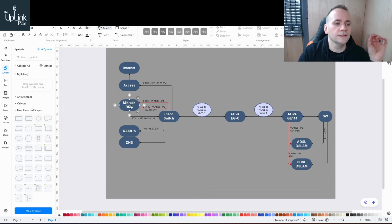What is relevant is I have taken out the CISCO and put in the MikroTik. Now annoyingly the cables from the CISCO do not reach to the MikroTik ports that I would have liked. That being said, the MikroTik's already set up for Ethernet 10 back into the ZYXEL anyway, so that is what it is. I can't change that, and obviously we configured this after the fact when it wasn't plugged in. I would have liked the port 4 VLAN 44 to be on the Ethernet 4, but it's not. I'm not messing around remaking cables. I will just live with it. I will tidy it up over Christmas.